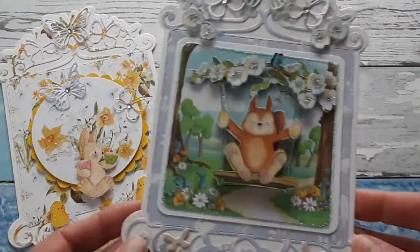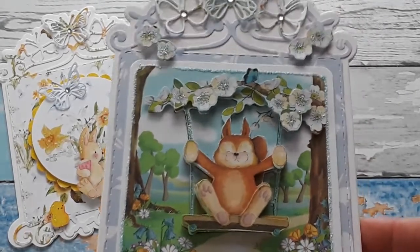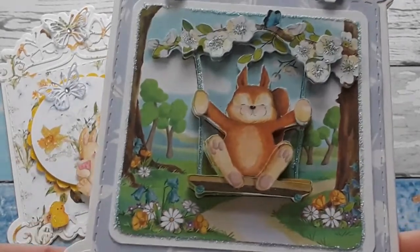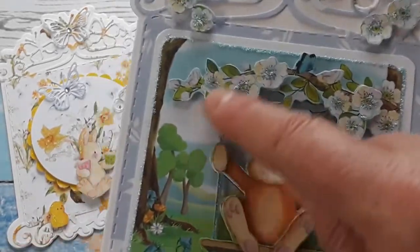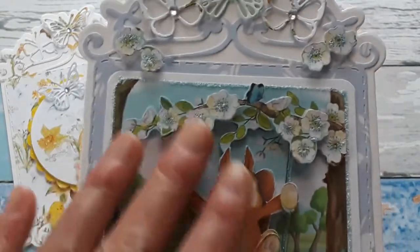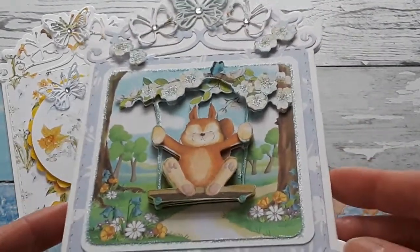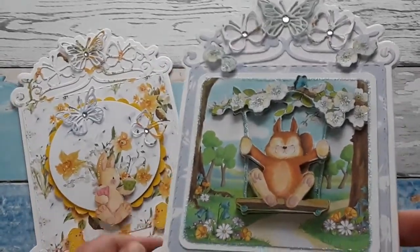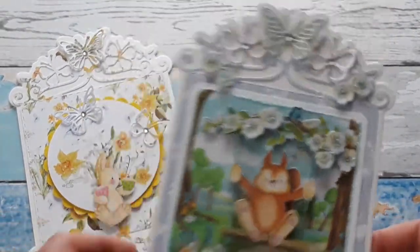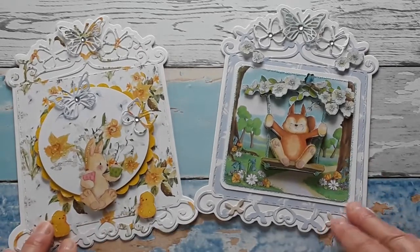So I made a second card, of course, since I had my dies out, and again I used one of these papers from this beautiful paper pack and added one of the 3D toppers from the die cut pack. And because I had all these different flowers here, you can see there are several layers. I also added them on top of my card, just to have that image go out of the card, and it gives me a little more cohesive look. And of course there is some glitter, just like here I used the Stickles to make this all a little glittery, the way I like it.